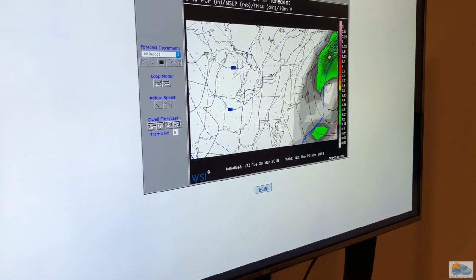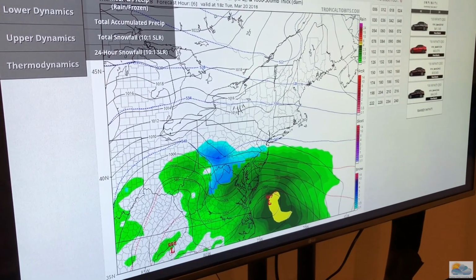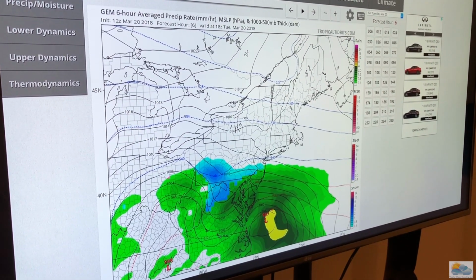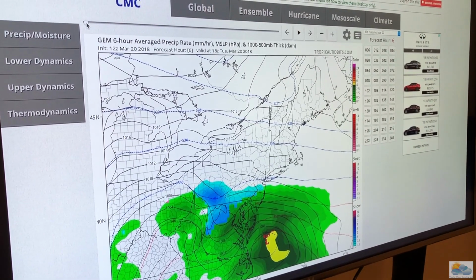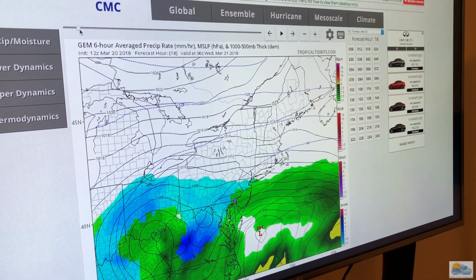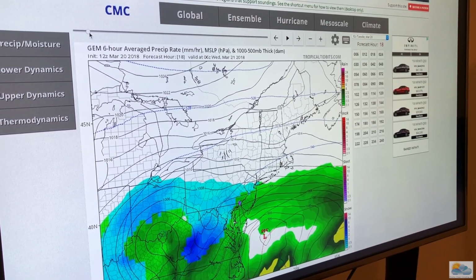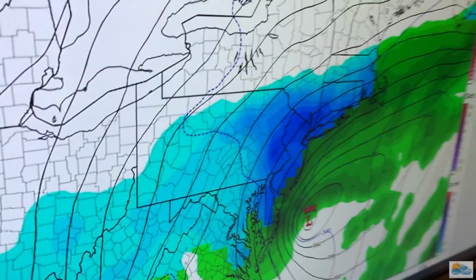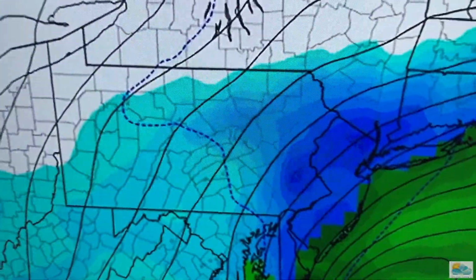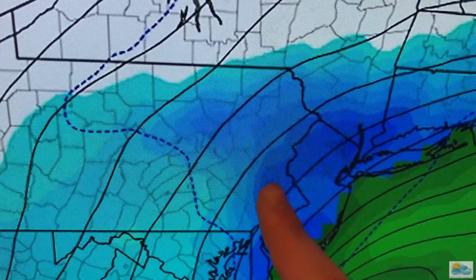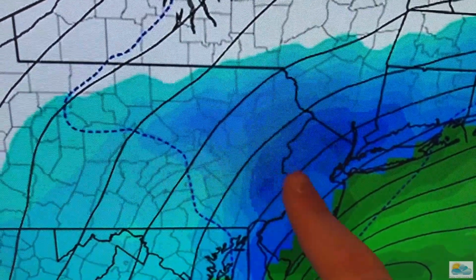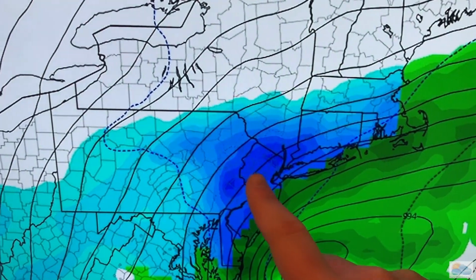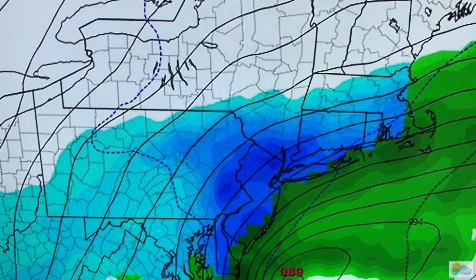Next, the Canadian, which, with all the craziness going on, I am still considering looking at. So there's passing of system 1, stays pretty far south. The system 2. Now this shows quite a bit more intense snow. And this is also setting up some of that banding there. Not looking at the black bars, the isobars. That is something to notice because it is showing quite a bit of wind.